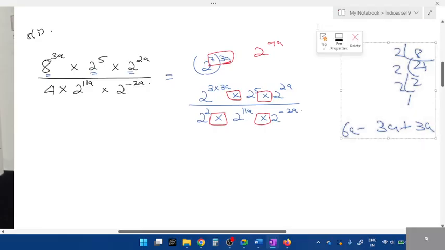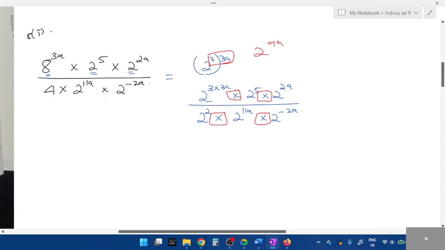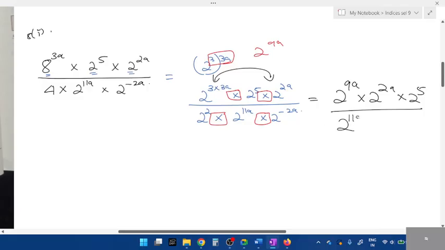look at this. Which one has alphabet and which one has number in the powers? These two have numbers, right? Alphabets, right? So first, 2 to the power of 9a for multiplication. Arrange it like this: 2 to the power of 9a into 2 to the power of 5. Next, here 2 to the power of 11a multiplied by 2 to the power of minus 2 into 2. Next, just take these two. These are the like terms. So I'll take 2 outside. 9a for multiplication plus 2a.